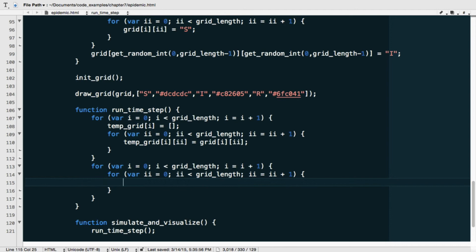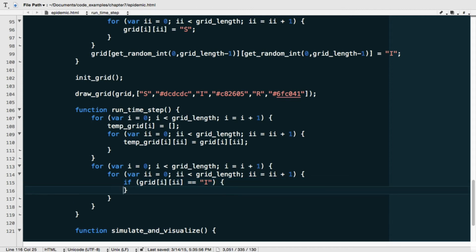Okay. So now I'm going to say, well, okay, if this individual here at grid i is infected, then it should expose the neighbors. And this is a function that I will have to define. Expose neighbors.